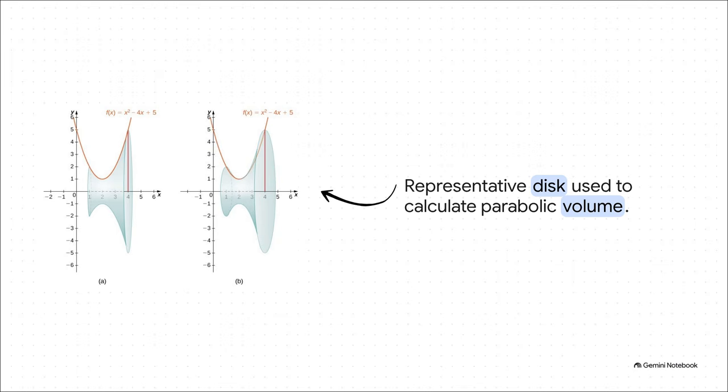We know the area of any circle is pi times the radius squared, right? Well, in the disk method, your radius is simply the height of your function, your f of x. So your integral just becomes pi times the function squared, dx. You literally just integrate that formula from your starting boundary to your ending boundary. And hey, quick professor tip for you. Always remember to pull that constant pi out to the very front of your integral right at the beginning. It will make the algebra significantly easier on yourselves later on.